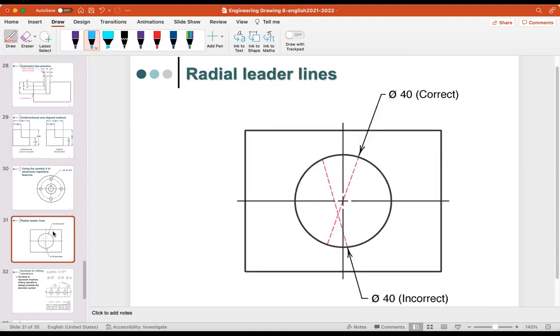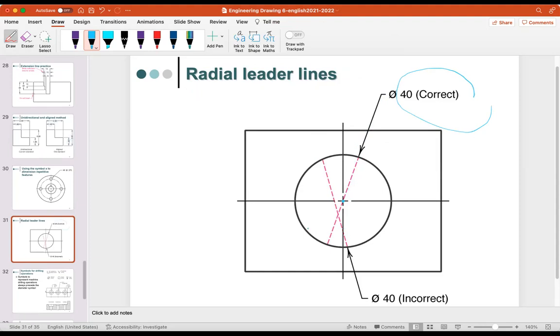Right, and then when we want to dimension this one here, if you extend the arrow and the line, it should extend into the center point.